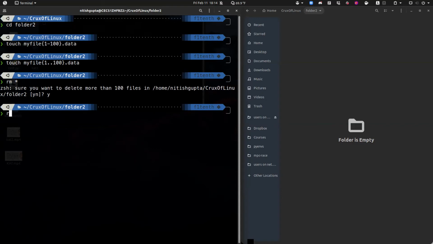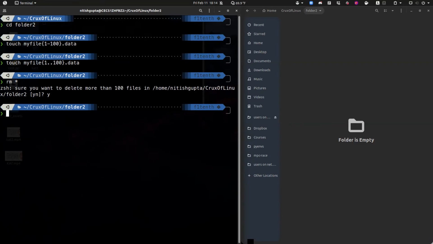Would it work if you did like my file dot and then the star? It will work, but if you have other files which don't start with my file, it will not delete those. Let me give you an example.